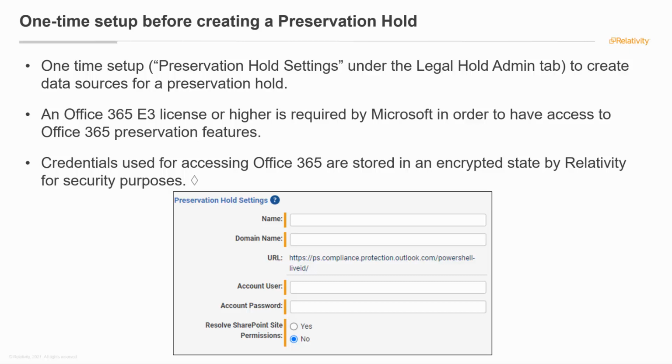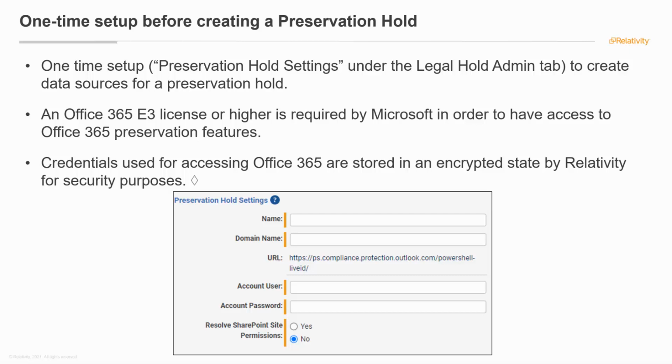And this is in the legal hold admin tab. It's simply a tab titled preservation hold settings in order to create the data sources for a preservation hold. An Office 365 E3 license or higher is required to use these features. And it's very secure. So the credentials used for accessing Office 365 are stored in an encrypted state.